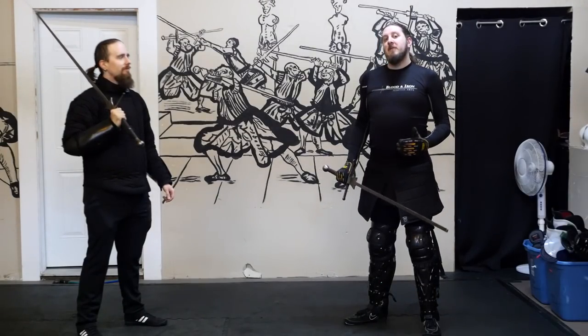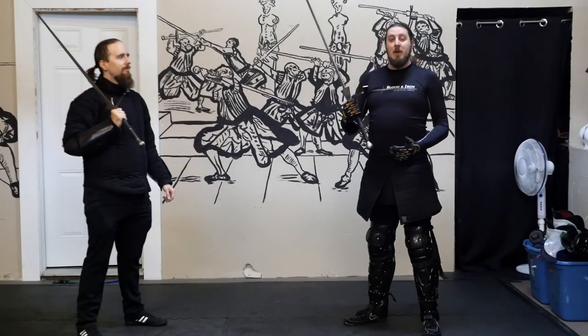There are really two main types of cuts. Of course there are a variety of different angles, but you can classify them into two different cutting mechanics. I'm going to let Eric explain that. So there are two basic types of rotation you can throw, especially with a two-handed sword.